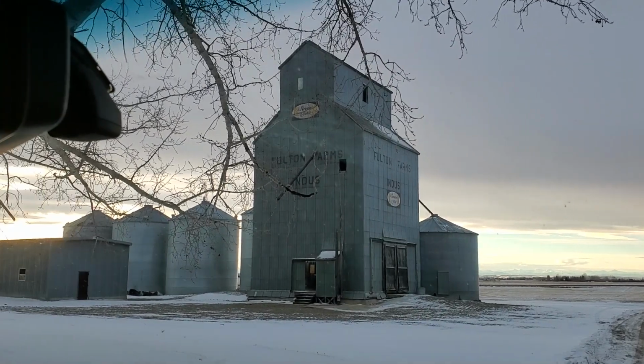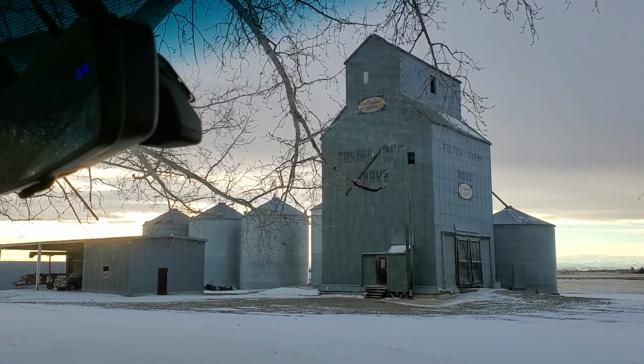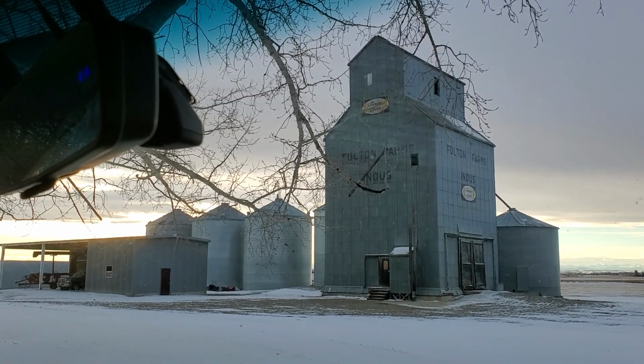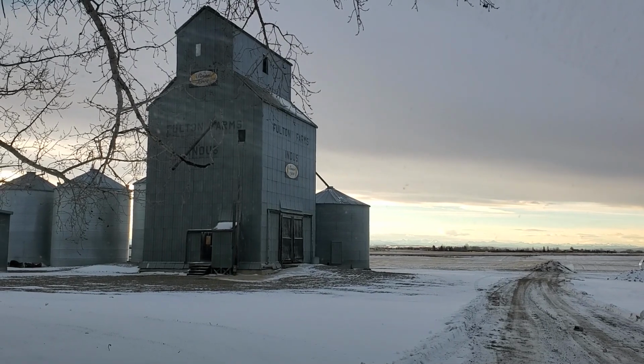And it's very possible that it's on someone's property. There's a truck over there on the left. I'm going to be as respectful as possible. I do have a zoom lens with me, so I don't need to get right up close and personal. I'm just going to get a feel for the situation, see if anybody comes poking their head out and asks me what the hell I'm doing, and I'll inch my way closer.